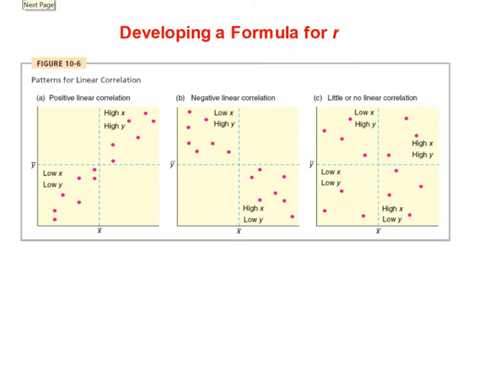The development of the formula, the book can go into a little bit of this if you want to really dive into it. But the idea is that you have positive linear correlation when both x and y are positive and when both x and y are negative. So when you plot them like this, it looks like a line that's going up. If you compare a low with a high and a high with a low, that's how you get some points in the second and fourth quadrant. That's how you get points going down like that, so a negative correlation. Little to no correlation is when there's no real consistency to those x and y values at all.